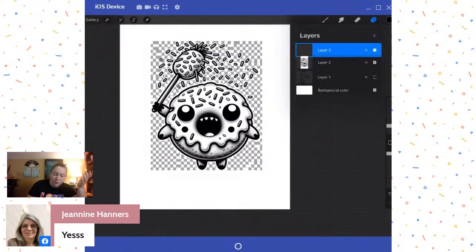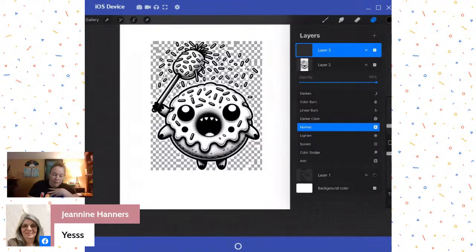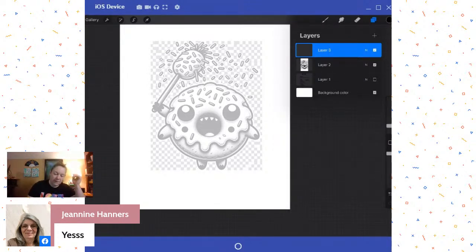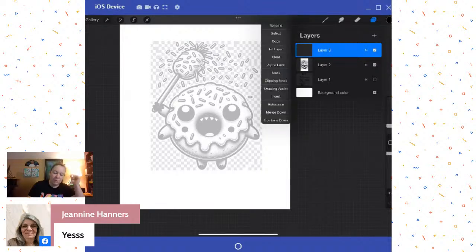So I'm going to add a new layer, and I just do that by hitting that little plus sign. And then what I want to do, because the dark lines of this image won't allow me to see my new dark lines, is hit the little N on layer 2 where the actual image is. And I'm going to lower that, and you'll see the image getting a little more transparent. You can lower that however much you want to, and then just click off of it. Now we want to stay with layer 3 selected, because that's the one we want to draw on.